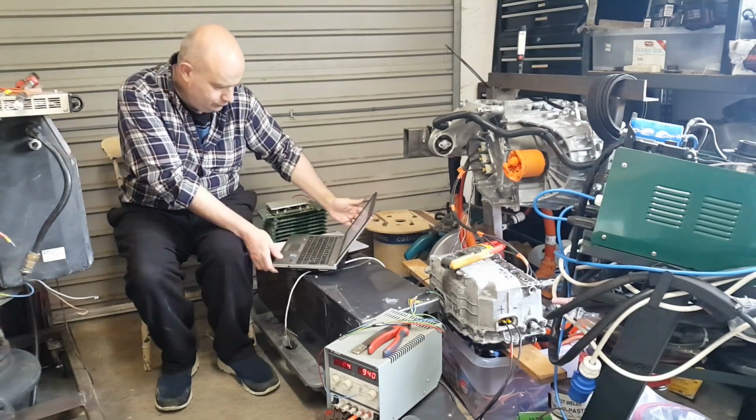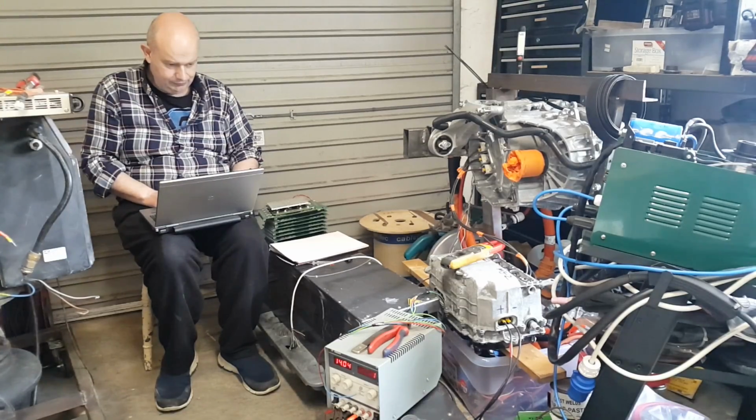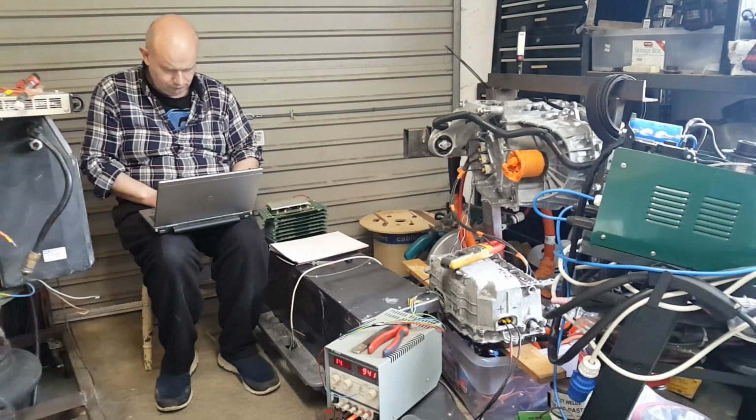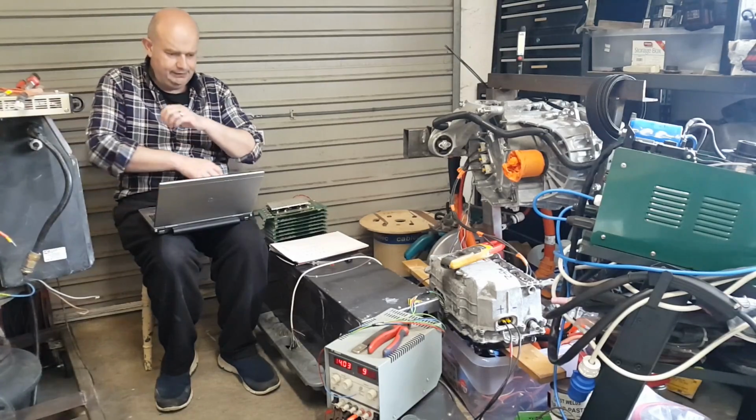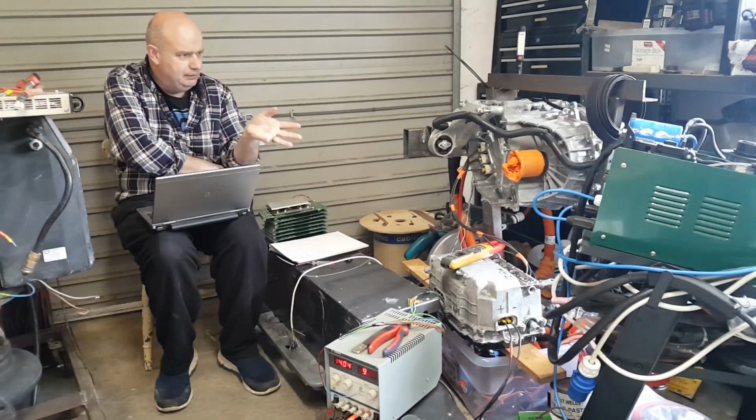What I'm now going to do is go back and change back to our FOC firmware, and we will try the same thing, which in this case is manual ID, and just see again if we get this strange behavior here.